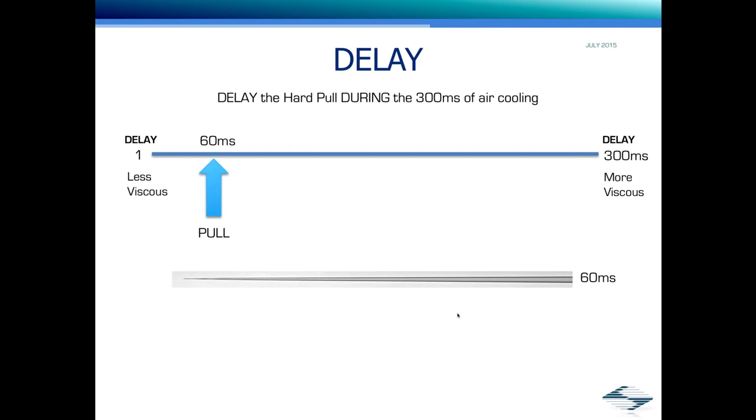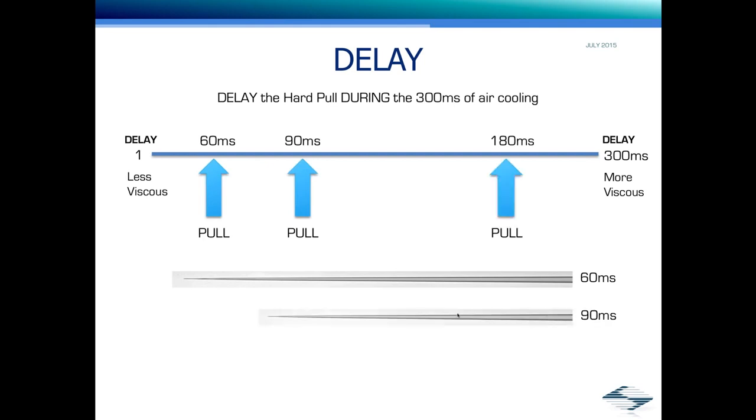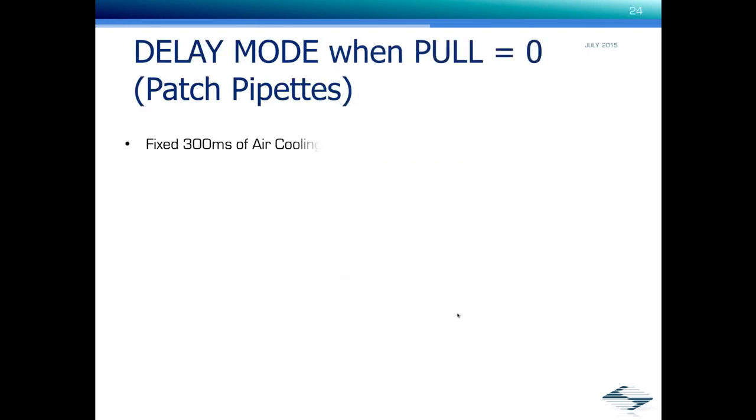But say I want a little shorter. I want to delay that pull a little bit more so the glass is more viscous, it's cooled down a little bit more, so then it pulls out a little shorter. And then I can go even further and throw in a very high delay, get that glass really viscous, and pull out a more stubby kind of sharp pipette. Now I can go too far and put a delay in that's too high, and glass won't pull in one stage. So that's when you know you've gone too far, your program's not behaving properly.